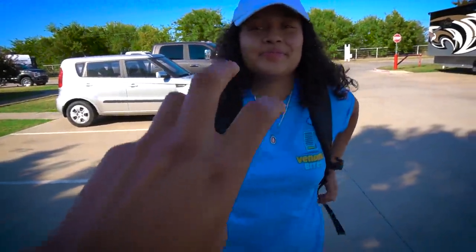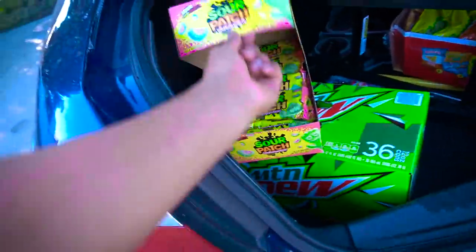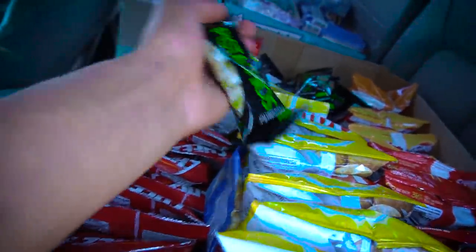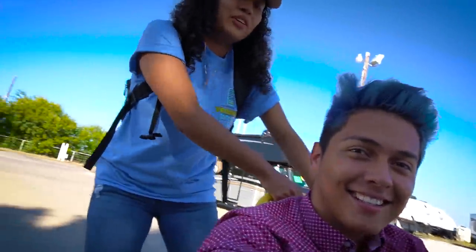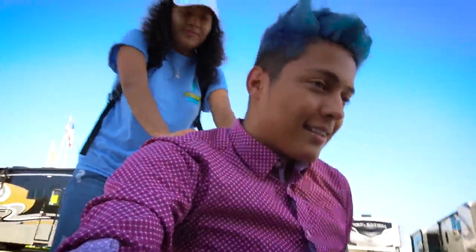Before we actually go inside and test the hack, we first have to fill up the machine. We've got a box of chips, Mountain Dew, sour patch, some sodas, Sun chips — we're also testing out pistachios at this location. And the dolly is actually for myself because I'm too lazy to walk inside. I can't even turn with you on this — what are you trying to say, I'm too heavy? You're not light either, so you're trying to say I'm medium?